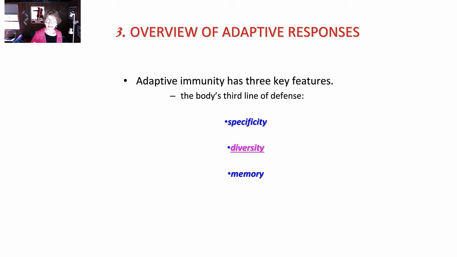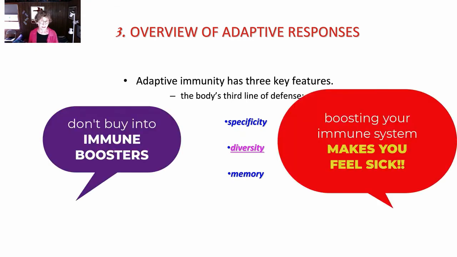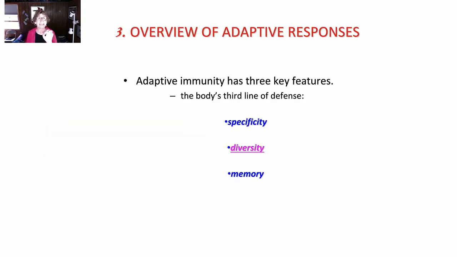Specificity, in that the response is very specific for a specific pathogen. Remember, the innate immune response is nonspecific. What happens is that these cells will kill infected as well as healthy cells. That's why you feel so bad. Your fever, your headache, these are all because healthy cells are being killed as well as infected cells. But once the adaptive immune response has been triggered, it is very specific for that specific pathogen.